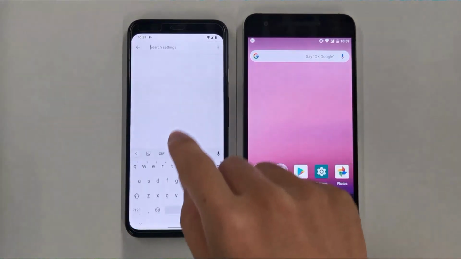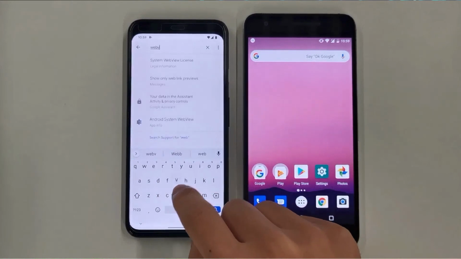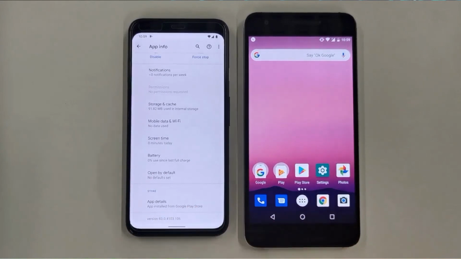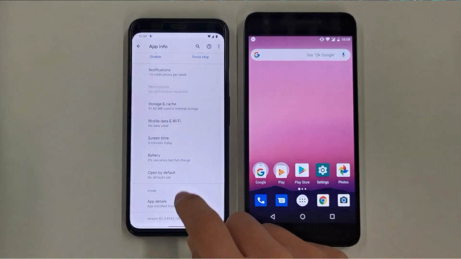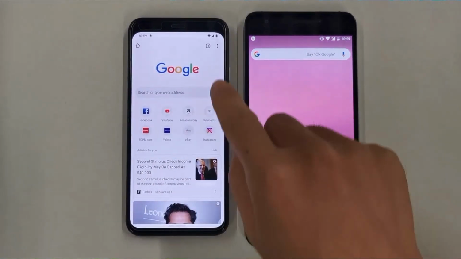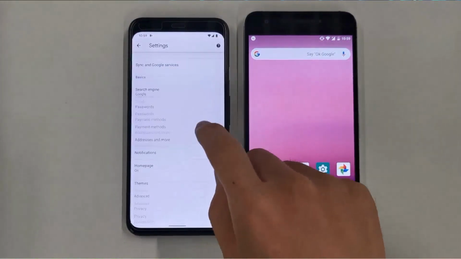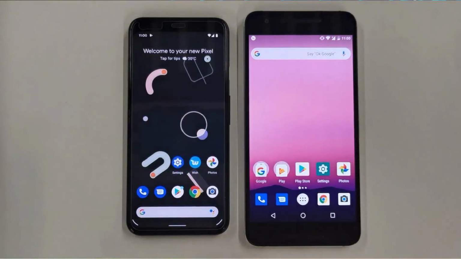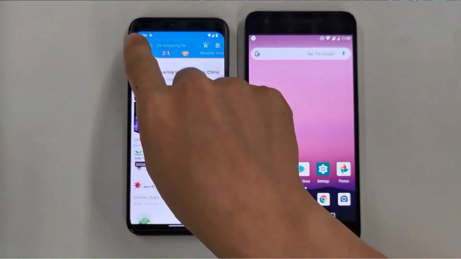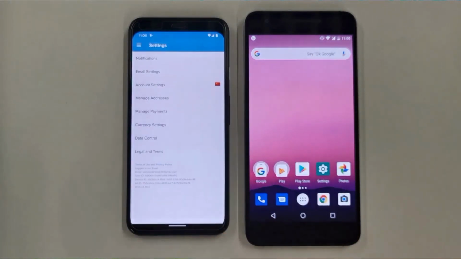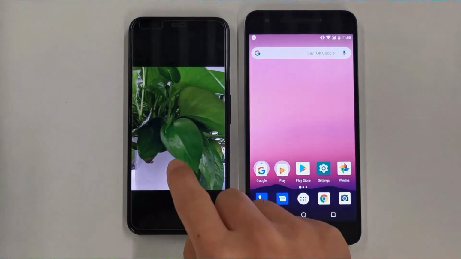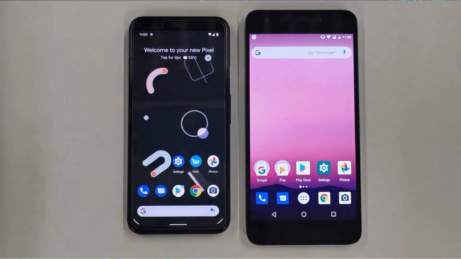Then look at the version of Android web view. Then look at the version of Android Chrome. It's 83. Look at the version of Wish app. It's also up to date. We also prepared one picture on the left device, and the picture does not exist on the right device.